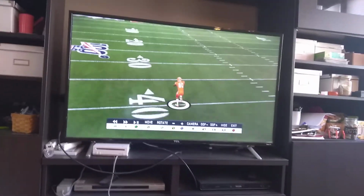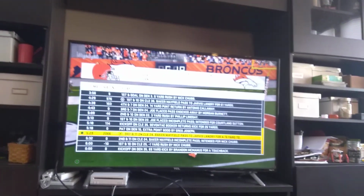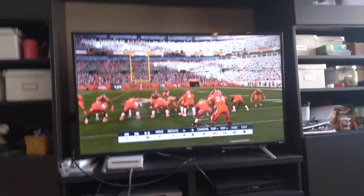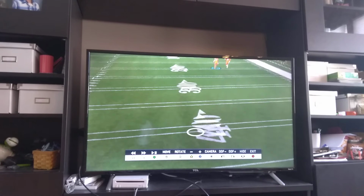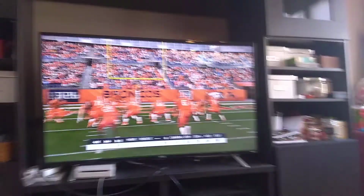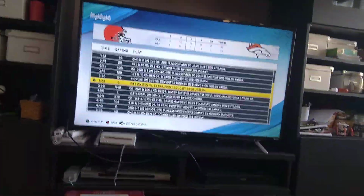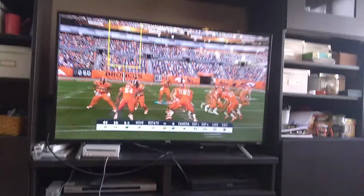Browns throw it away for an easy touchdown. Jarvis Landry finds the end zone. Still their balls after the 17-10. All right, 17-17. Made it 24-17, no longer 30. One, it almost looks like, but Nick Chubb gets stopped at the goal line after. And then this is a play by Beckham. But trust me, we ain't going down yet.